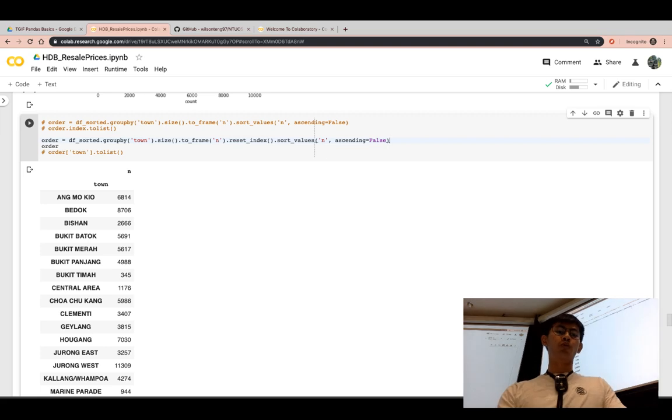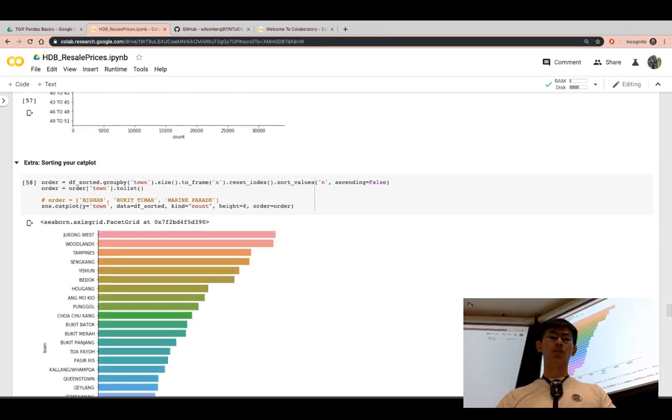When we want to sort values, we must always have an index to sort with. So we reset index, then sort values by n. Then ascending is set to false, so that means it goes from the highest to the lowest.